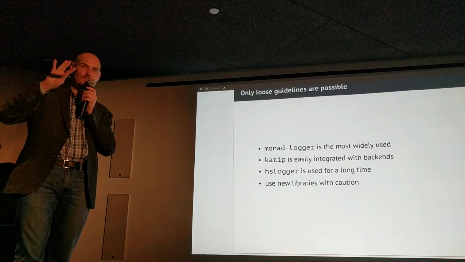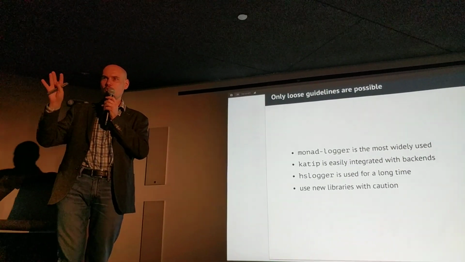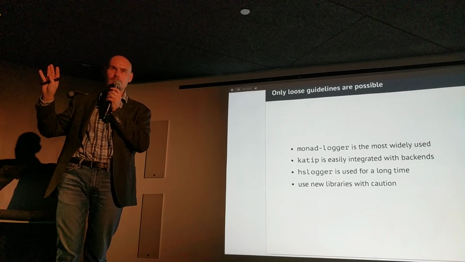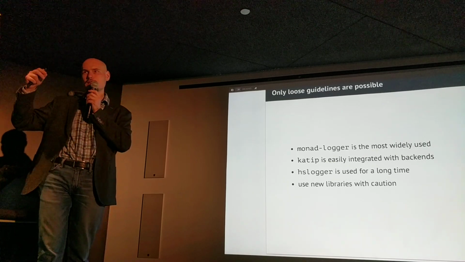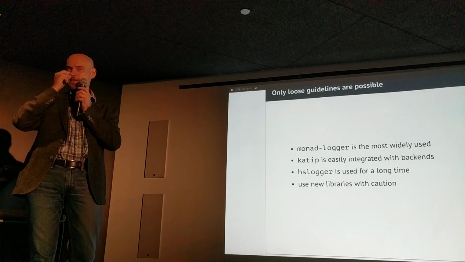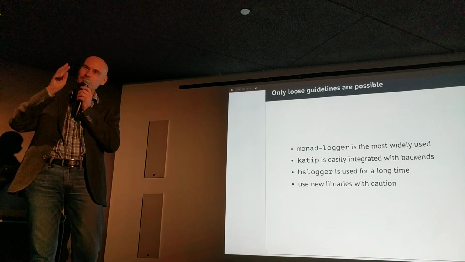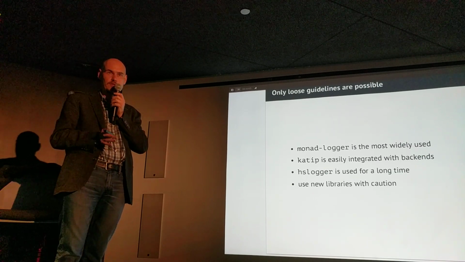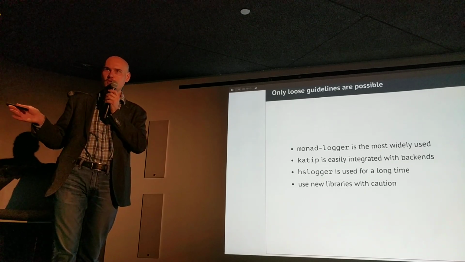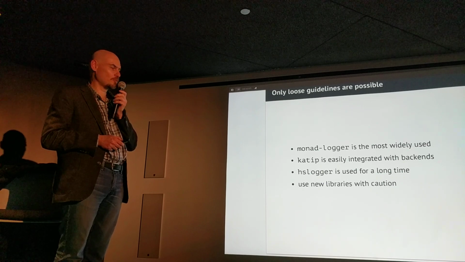So in the end, I want to give you some guidelines, although they're not really guidelines. They're just simple advice for when you want to use something. I think monad-logger is the best way to go if you log something into files. That's fine. Katip is good when you need to integrate some new backends. If you have something self-made, like cloud servers for logging, then Katip makes that integration easier to implement. HsLogger is also good. It's just too old, and that's why it's good. You will find every answer for your problem on Stack Overflow immediately, so it's very convenient.